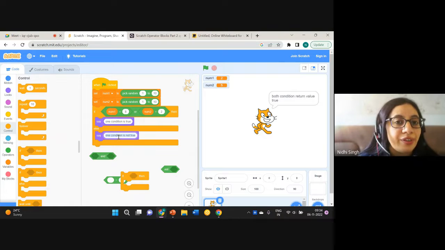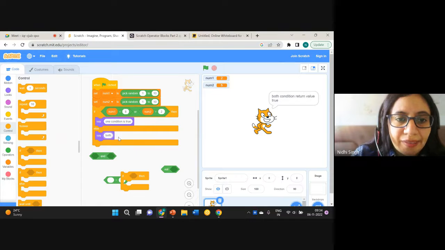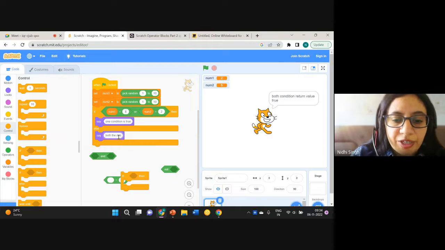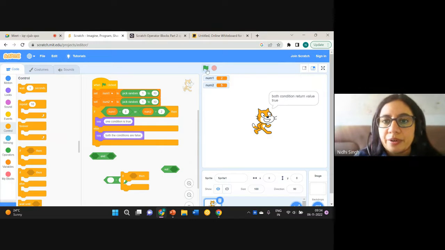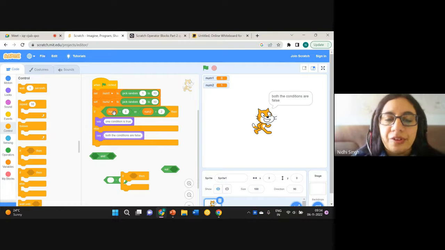When both the conditions are false. Yes. So we can display both the conditions are false. So let's check it out. One condition is true, one condition is true, both the conditions are false. When condition 1 is false and condition 2 is also false, then it will execute the else part.